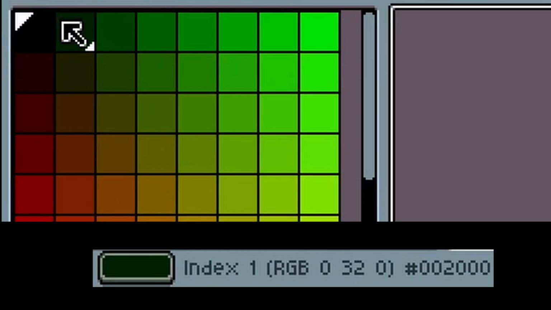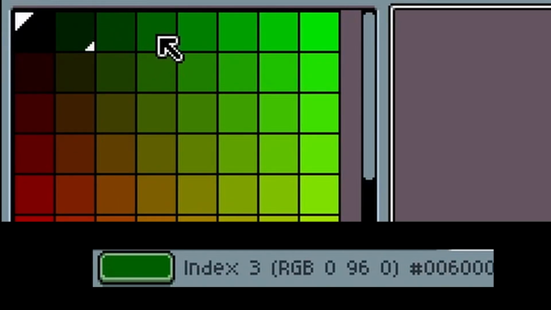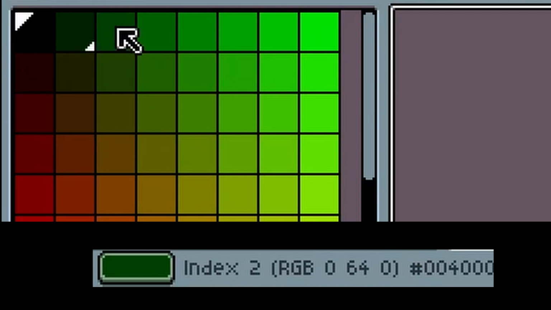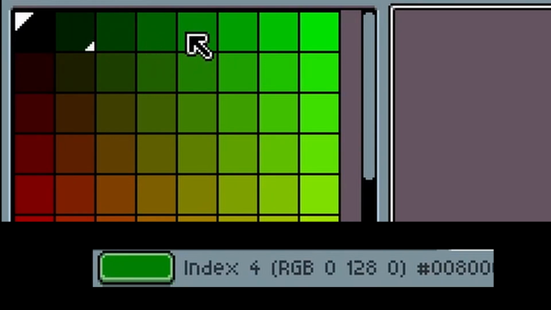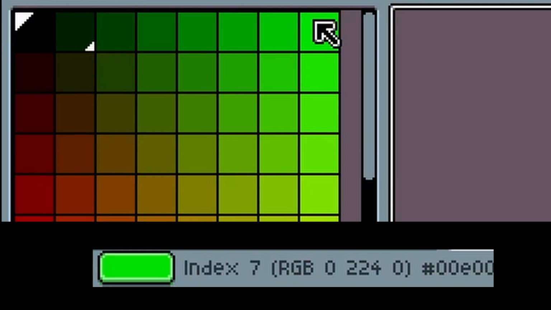After Yuri and Pyron discussed it between themselves, they decided that actually steps of 32 is the one that works best with SGDK, and that when outputted to the Mega Drive potentially produces the most consistent result. So when using 16 tile, you have to use the palette that goes up in steps of 32.